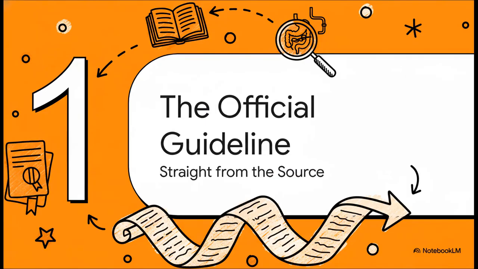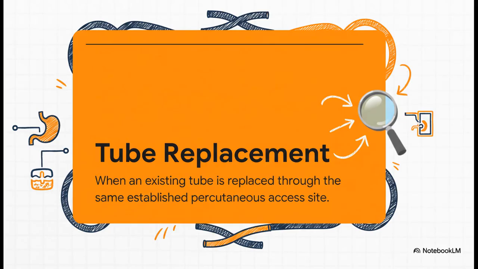So, to make sure we nail this every single time, we're not going to guess. We're not just going to rely on what we think we remember. Nope, we are going straight to the source, the official CPT guideline. This is our rule book, the foundation for getting this right. And here it is, the big rule.